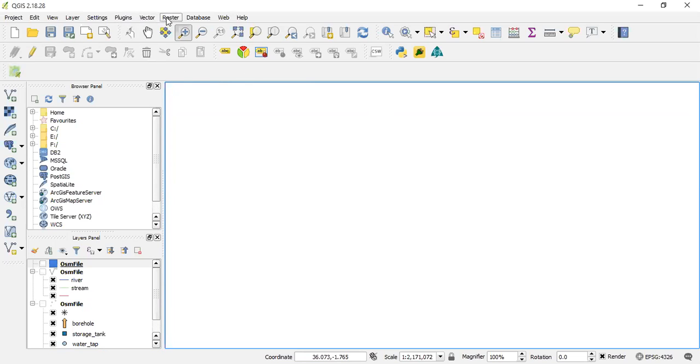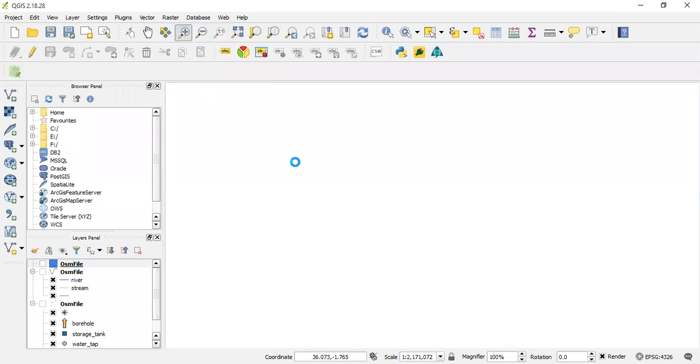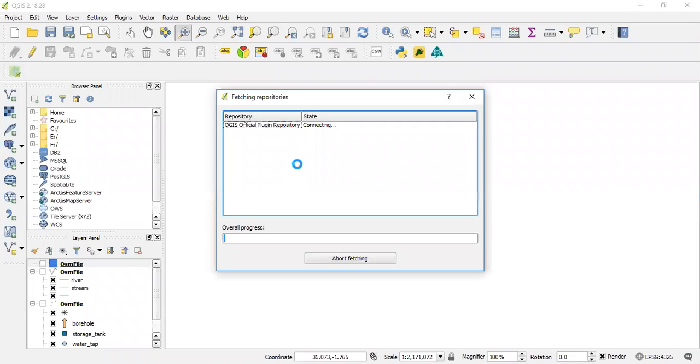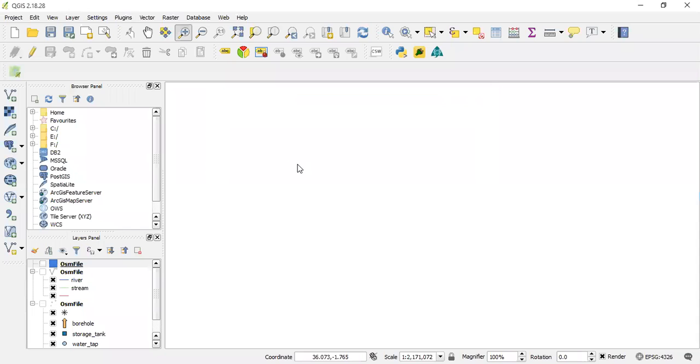So if you cannot find it, you will just have to go to plugins, manage and install plugins. You have to be on the internet so that you can have all this.